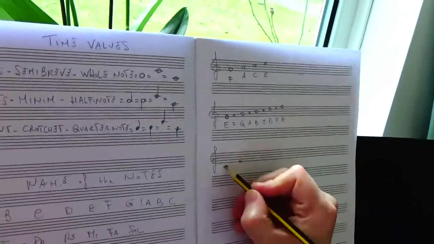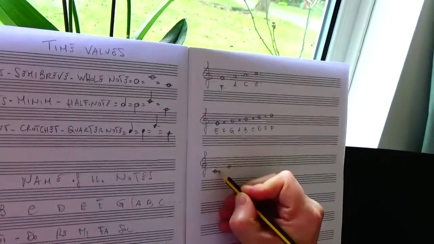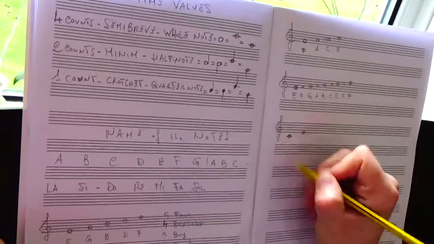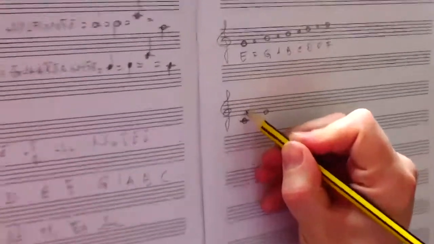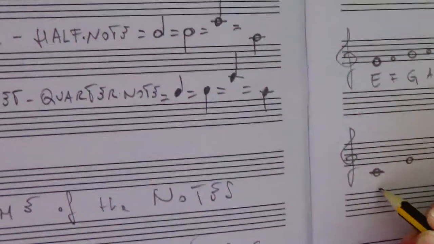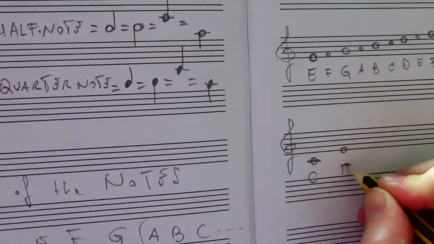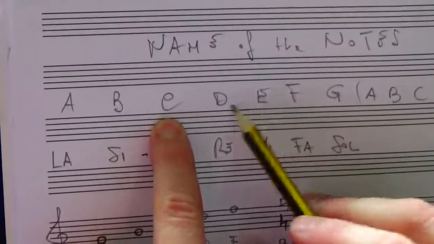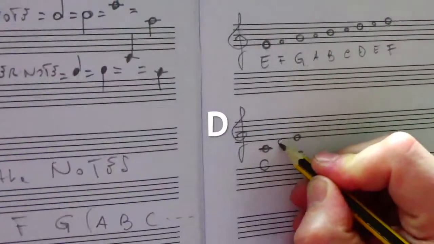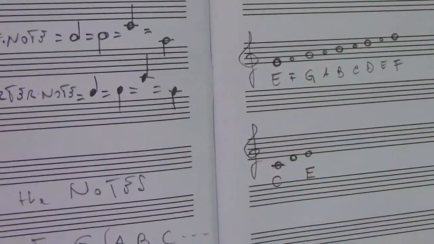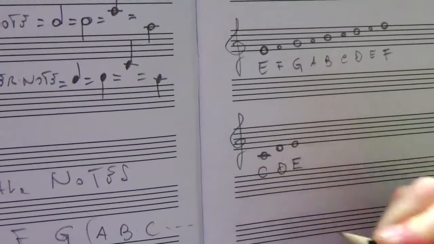Now, if this is an 11th line that should be at the same identical distance from the first line, same as the distance in between the first and the second, second and third. In between them, if this is the C and if this is the E, according to the alphabet, in between C and D, I have the D. The D will be the circle touching the first line. Here we are. And I want to do something more.